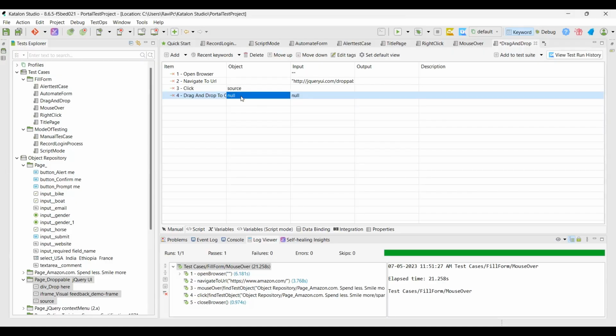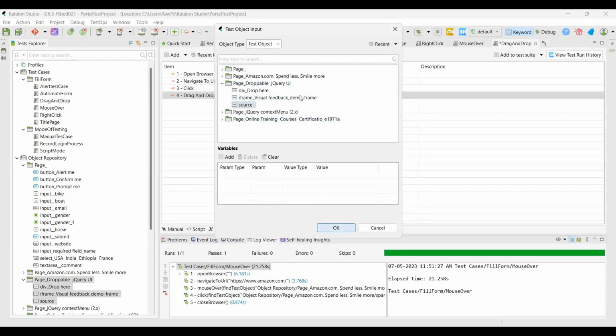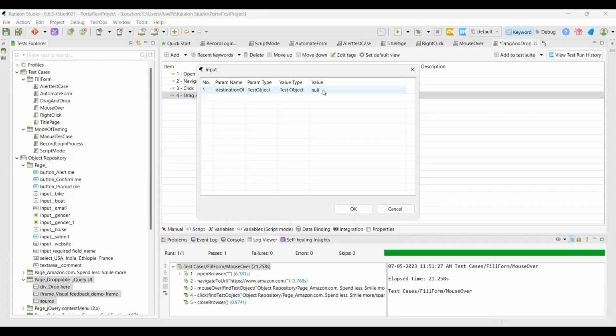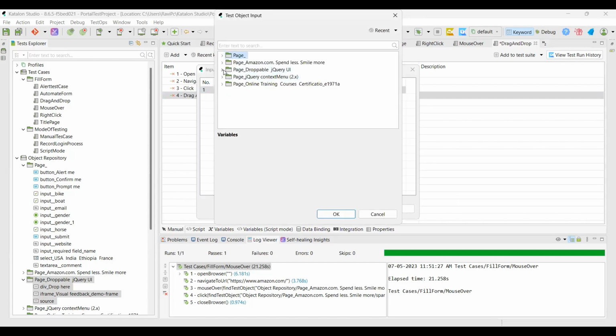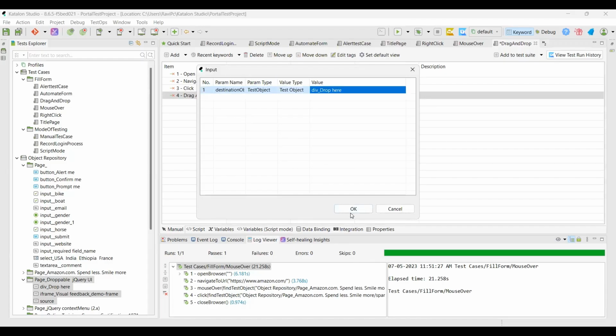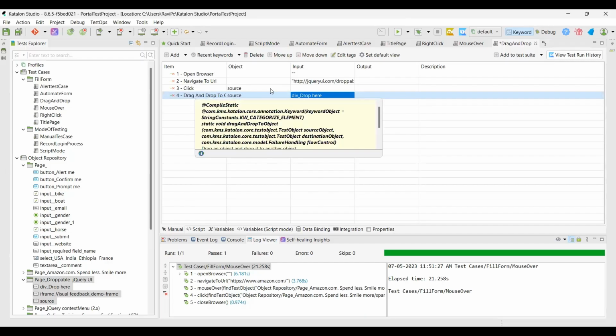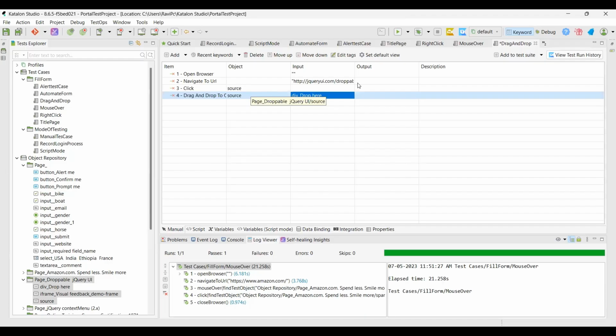First one is source and next one is target. So from here again, I'll pass this source value. This is my source. And here I'll pass my target value. Where I'll get the target? I'll get the target from here. That is this one. So both the values are passed and done. So remember, drag and drop always takes two values, one source and the other one is the target element.